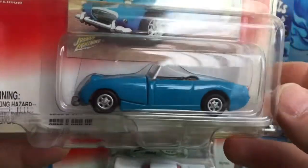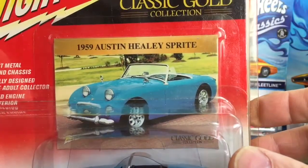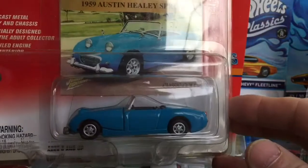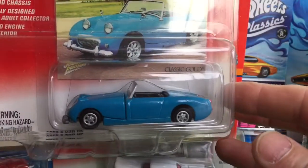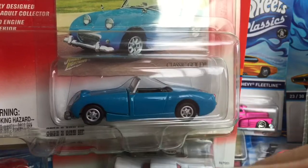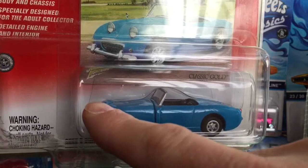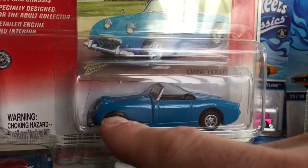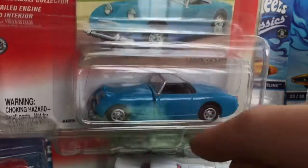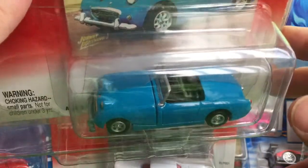And also from Johnny Lightning, Lamar sent me this piece here. Whoa, look at that. This thing weighs a ton. This is actually the Austin Healey Frog-Eyed Sprite. And if you all remember, possibly, when Lamar got this piece originally, he accidentally snapped that windscreen off there. And he tells me that this bonnet, instead of opening forwards as it should do, as the real car does, it actually opens backwards, and because of that, this piece here on the top, as you can see, pushed right back and snapped the windscreen off.